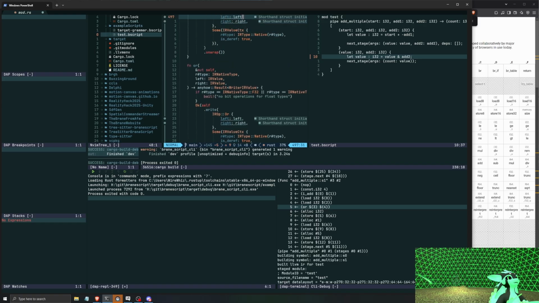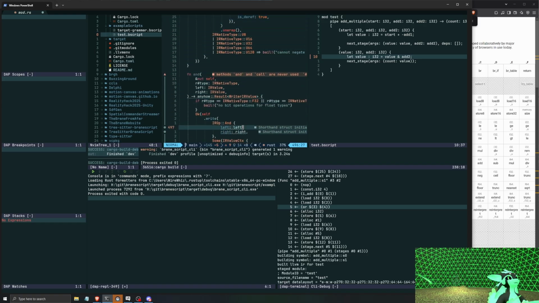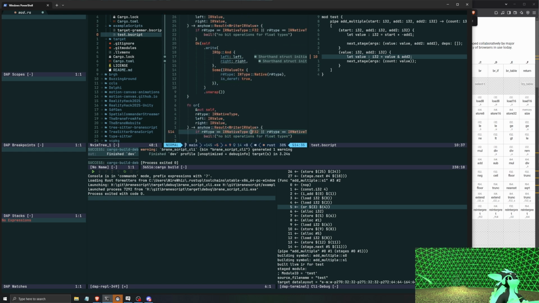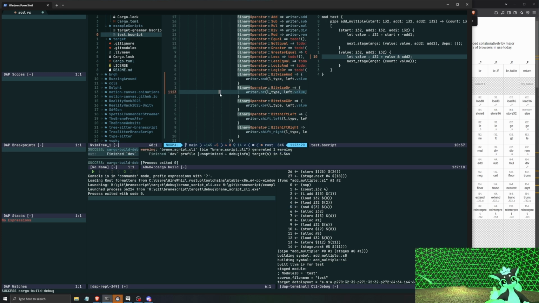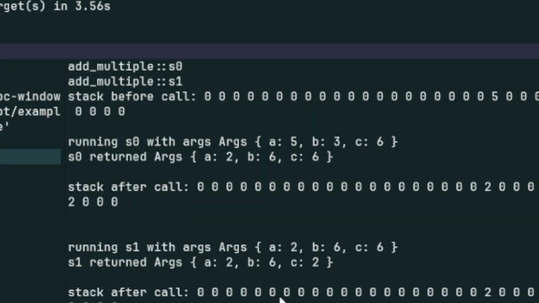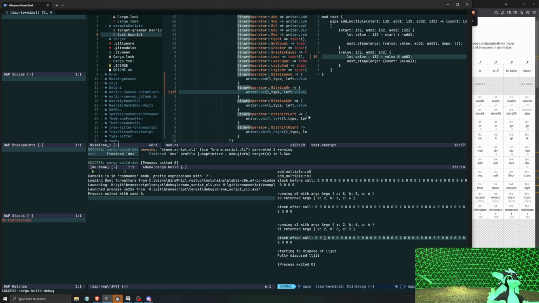Bitwise or, where is and? And is never called. There we go. Now we should actually output an and intermediate representation thing. Then the output is correct because we told it to do the right thing. Did it do correct? It did do correct. Yippee! Alright, I'm pretty happy with that.